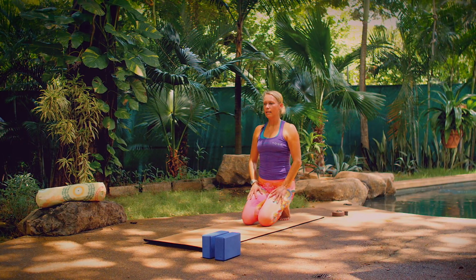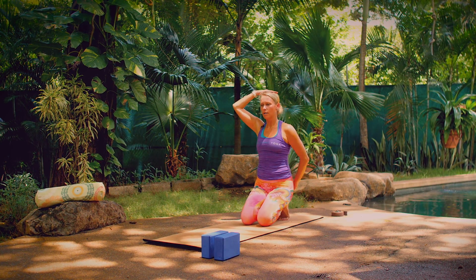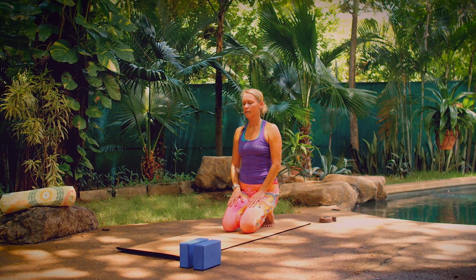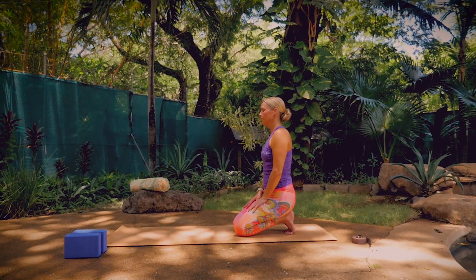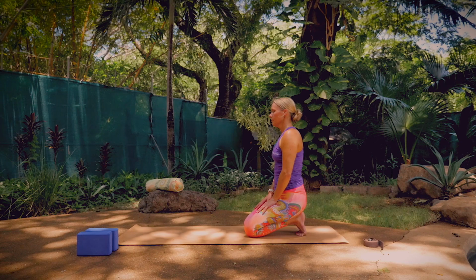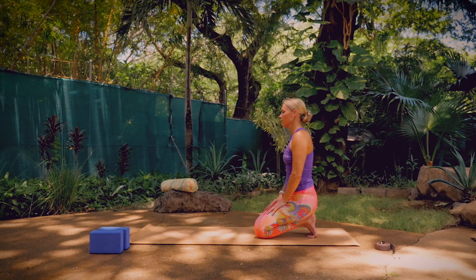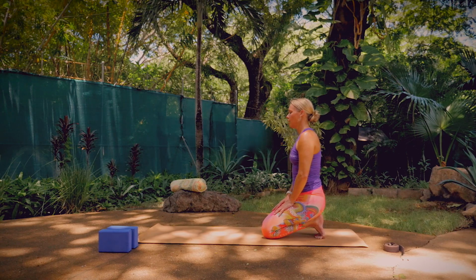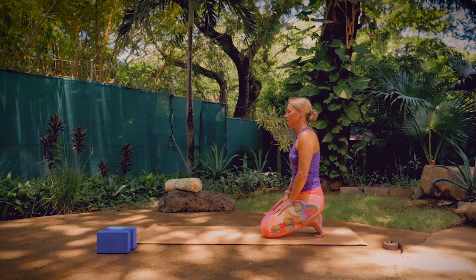Sit upright. Once again, stacking head over shoulders over hips. So nice tall spine. Resting your hands on your thighs. Close your eyes. Ramp up your breath in and out through your nose. If you need to, you can take open mouth exhales, releasing heat. Bring your attention and your awareness to your root chakra, engaging muladhara bandha.